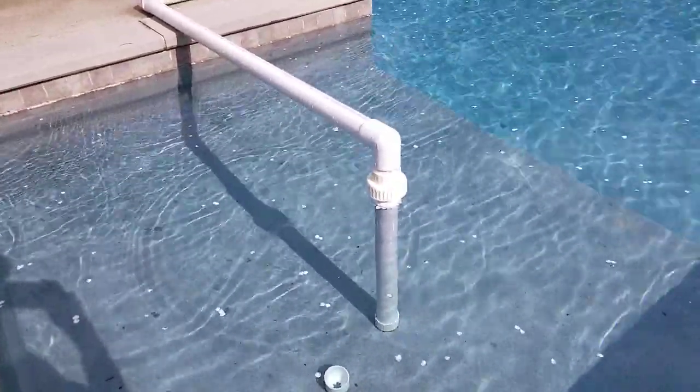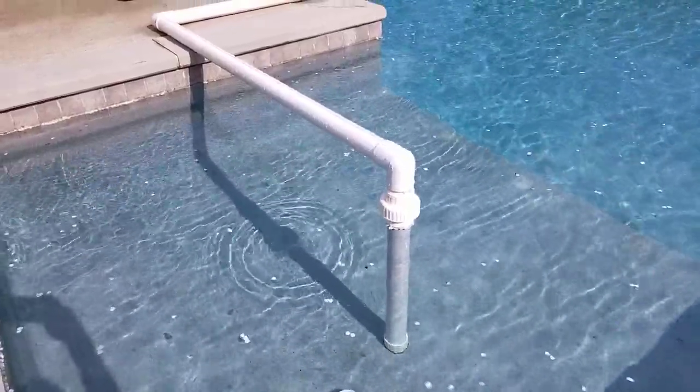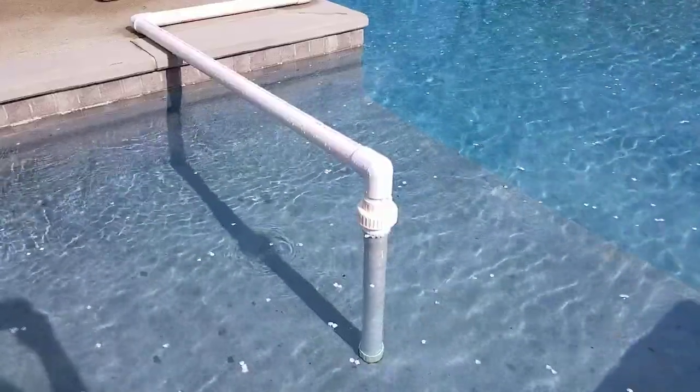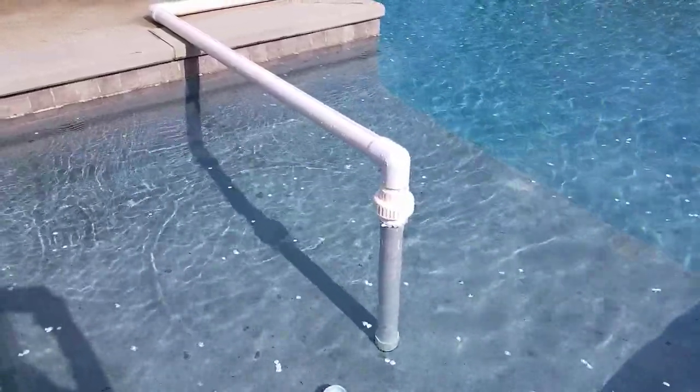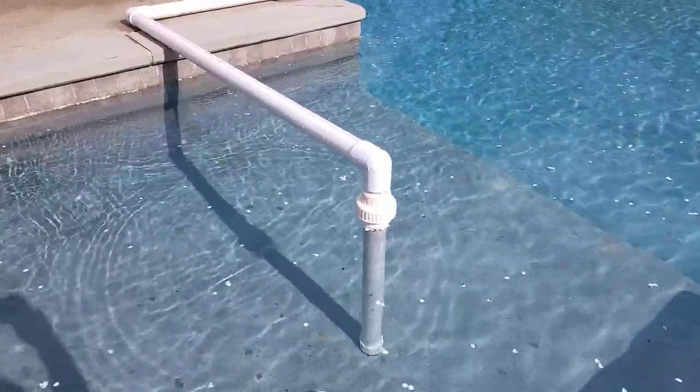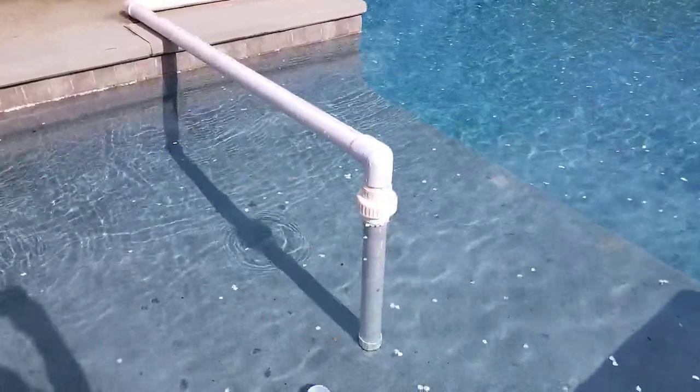I have a bunch of photographs from when the pool was built that I will try to dig out and provide to you, so you can get a sense and estimate all of the fittings and the length of 2-inch pipe that is buried beneath the ground and can't be seen, but that you're going to need to account for.